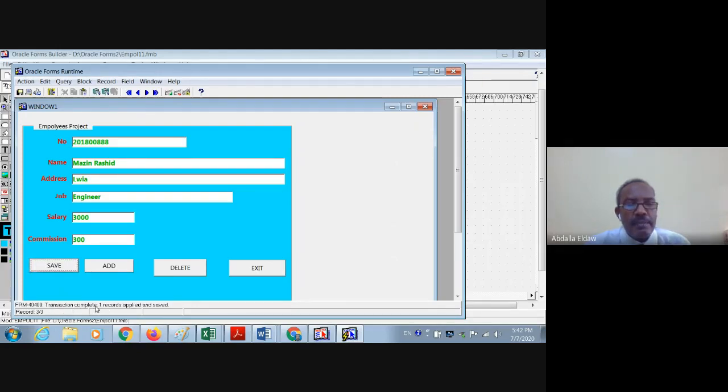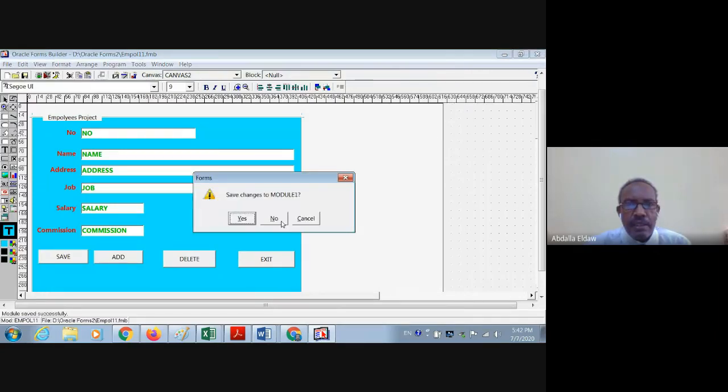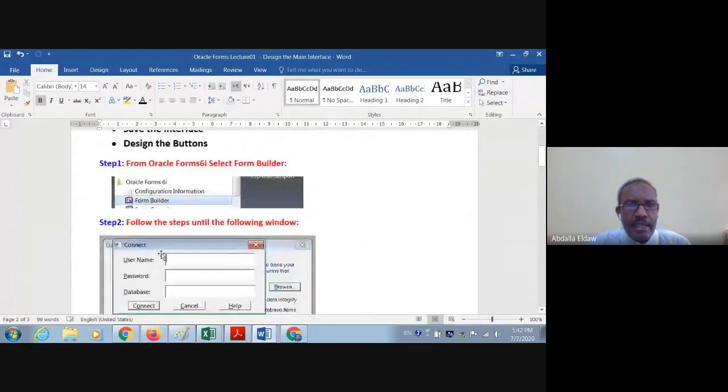One transaction complete and one record applied and saved. Now we can exit and save our form here, and close. No. Now we are finished with our implementation.